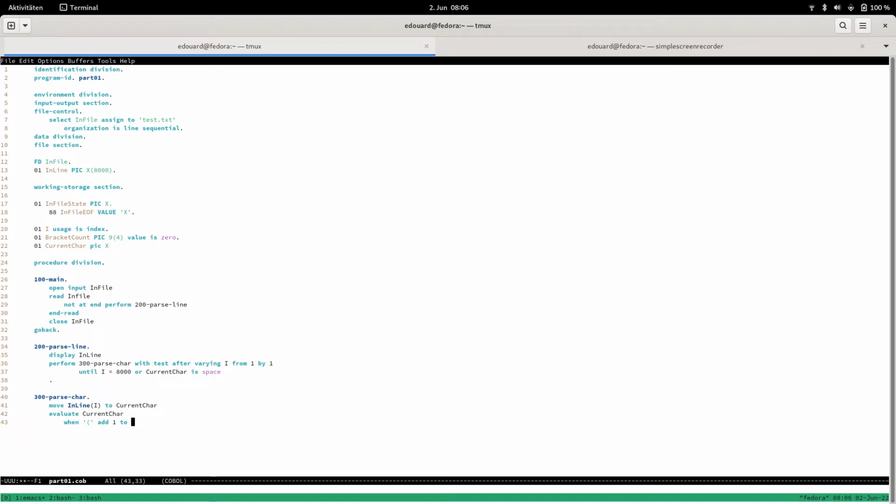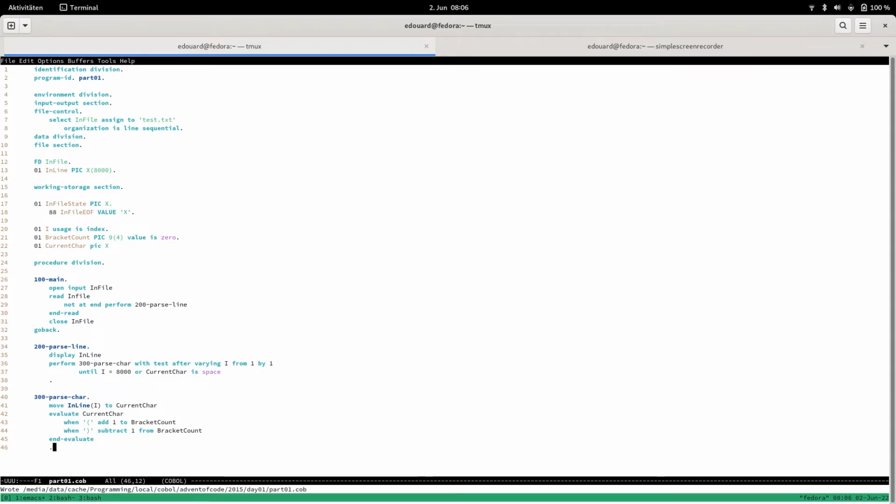Okay, add 1 to bracket count when... subtract 1 from bracket count when. Actually, that's all. And evaluate. Okay.